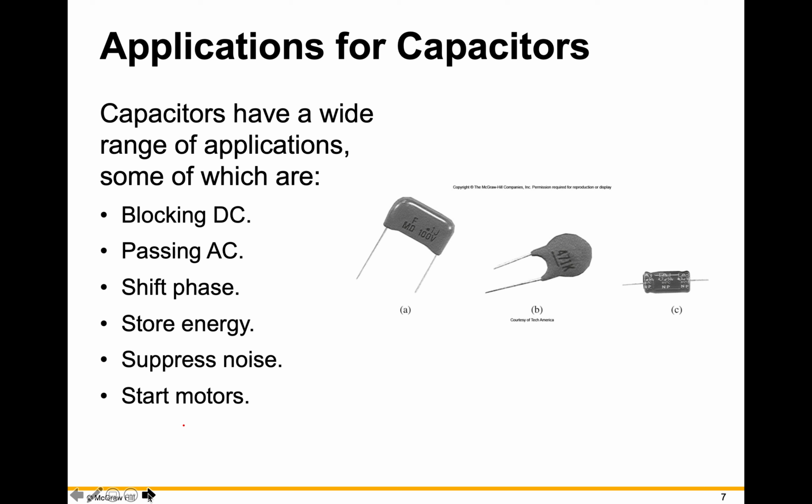Start motors is kind of an interesting one. Oftentimes, starting a motor requires significantly more current than operating the motor. And so what you'll often do is have a capacitor that is available to provide some kind of boosting current to the system so that you don't have to have your whole electrical system such that you can provide that level of current. So the capacitor is there to provide kind of a boost current for what it's worth.